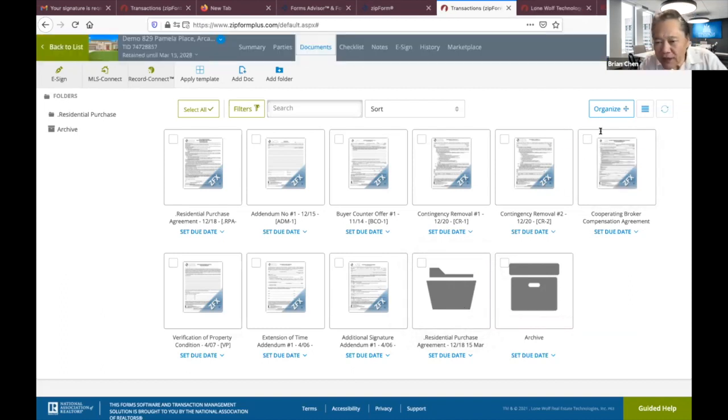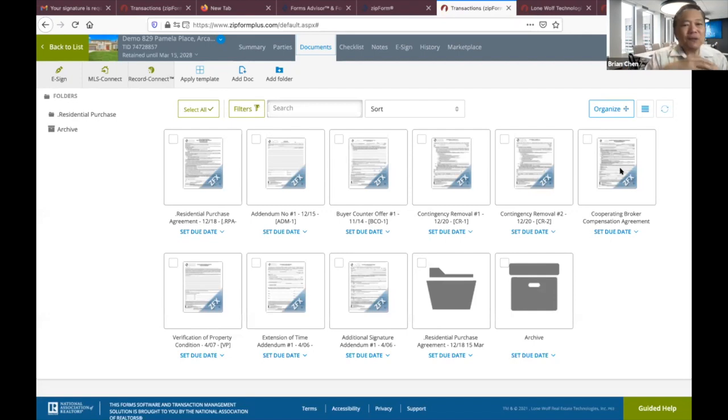Brian, with my question earlier about the template, I am referring to if I just drafted the offer yesterday, can I use the drafted RPA and save as template? No. Templates, unfortunately, you don't want to use a drafted RPA to save as templates, because if you already drafted an RPA, what else do you have in there? You have the buyer's information, you have the property information, you have the listing agent information.